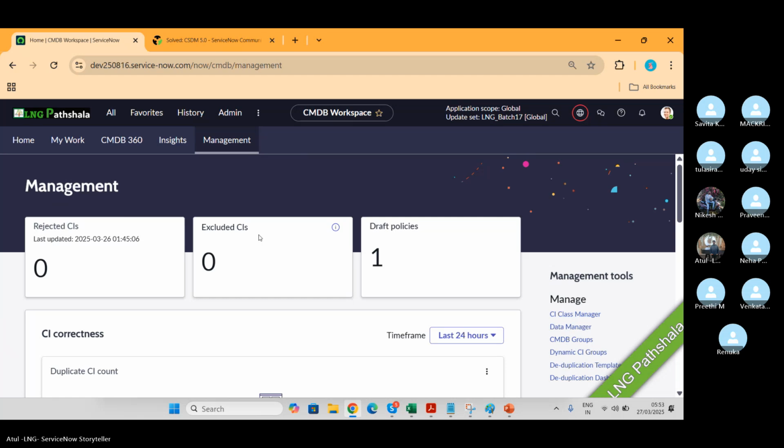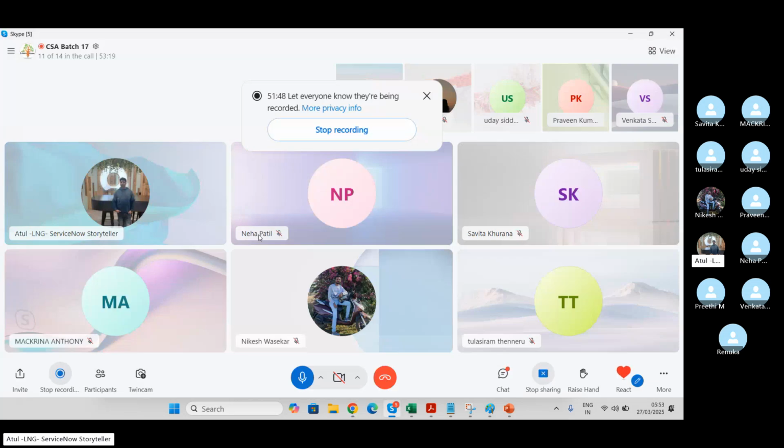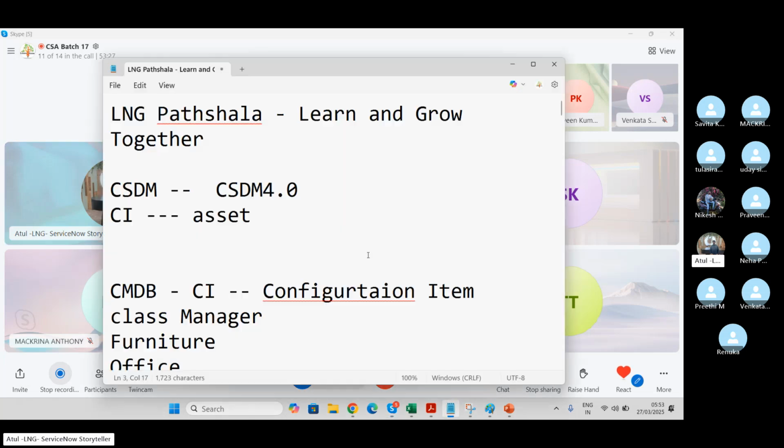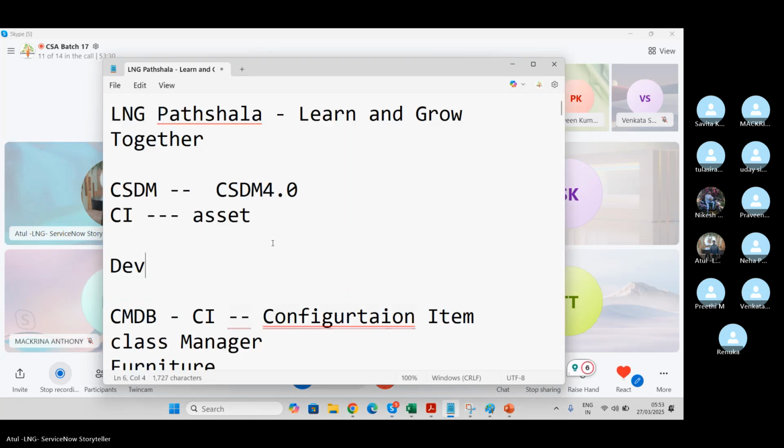Changes plus data both. We'll see this particular part in tomorrow's class. Why are we going to discuss this? Because in the industry, when we work with any customer, they mainly have three instances: one is dev, second is test, and third is prod.